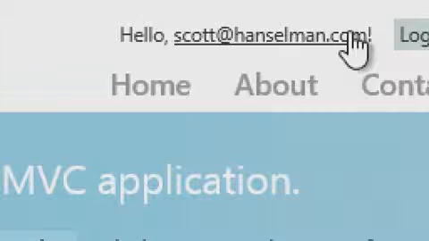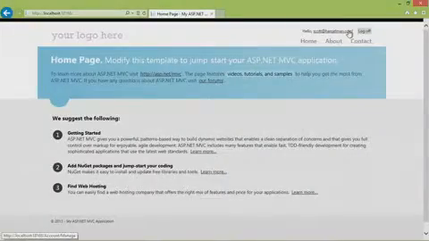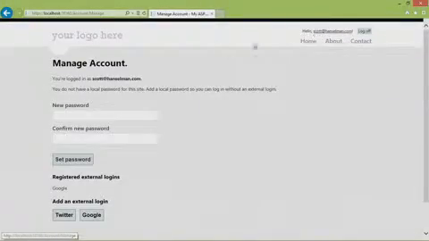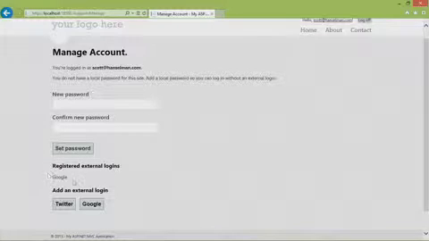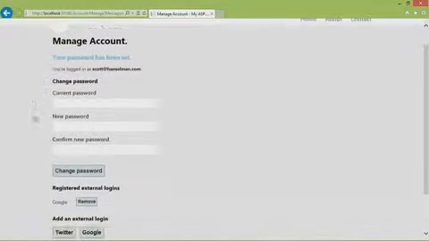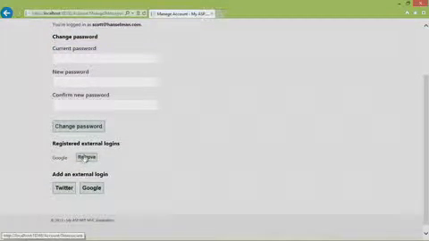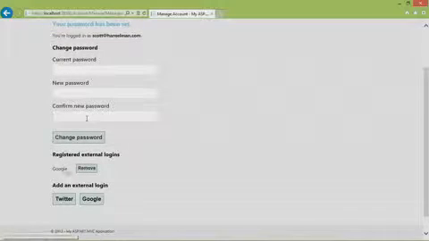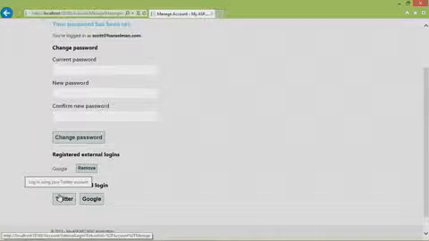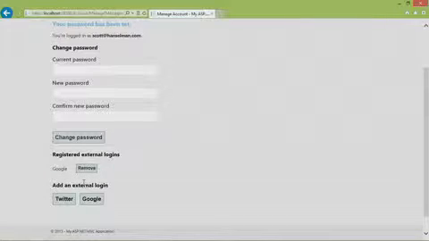So now I'm logged in to ASP.NET membership, even though I have no local user. That's correct. But I could click on that now. I've got an external login. I could make a local login if I wanted to. So now I have this external login and a local login. I could add different external logins if I wanted to, and then remove them. And then we're even smart enough to not let you remove the last login. We don't want to let you delete the last way to log into a site. So I can remove Google now because I set a local password.